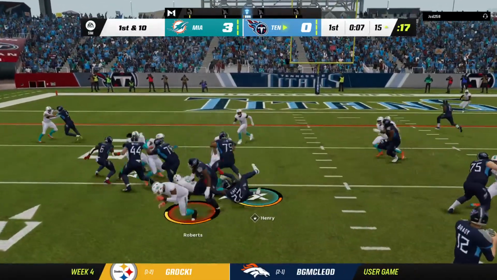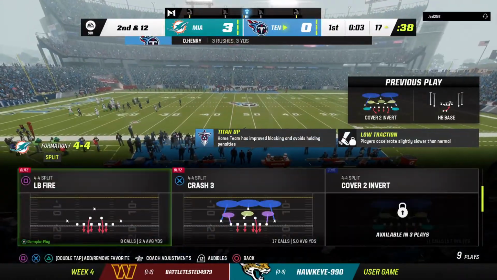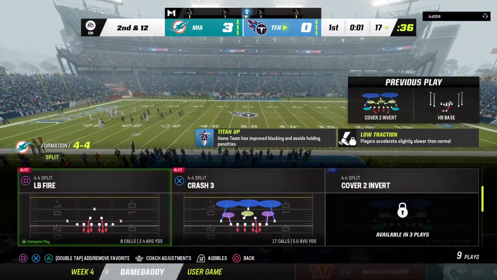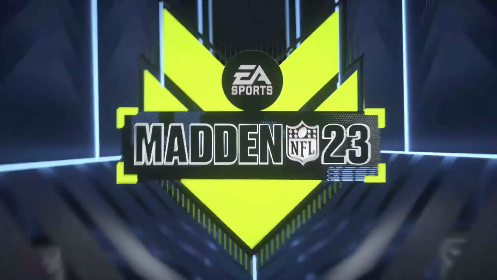A first down carry for Henry. 2 yards the loss, 2nd and 12. 3-0 after 1 on EA Sports.